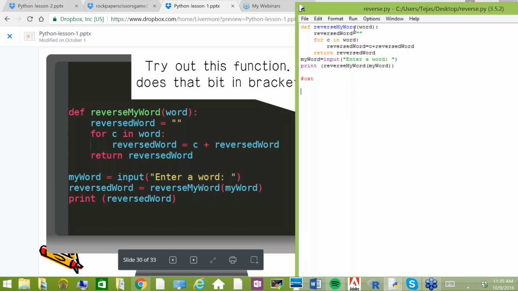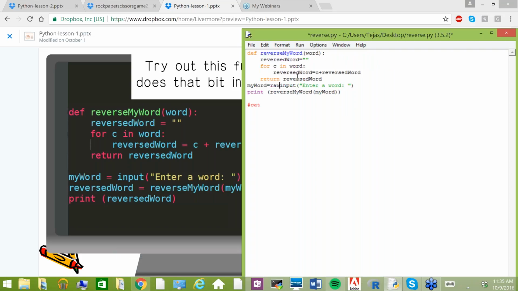If it's 2.7, then instead of saying input, you're supposed to say raw underscore input. Oh yeah, I should have mentioned that. So, if version 2.7, use raw underscore input instead of input. Okay, let me run it now. Yeah, it works. Just a reminder, everyone, please use 3.5 because everybody is on 3.5, and if you use a different version, we may get different results. So try to make sure everybody is on the same version. It's working for me now.